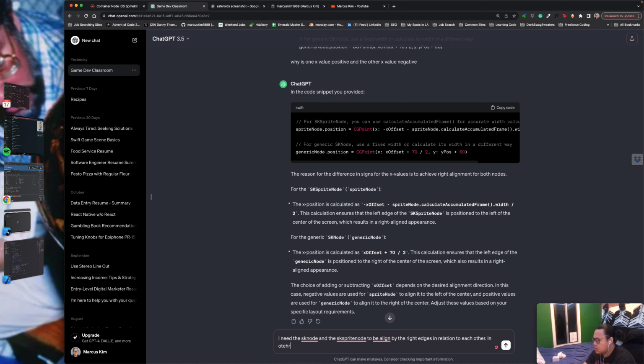In other words, I need the right edges of each of these to be the same x value.